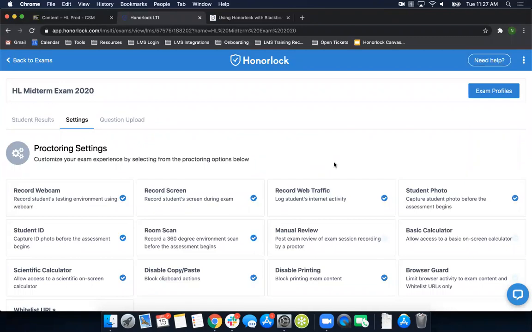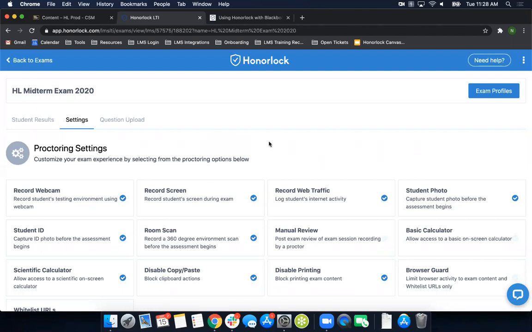Those practice exams do not count towards billing or usage. They are 100% free of charge, but from my understanding, Texas A&M is actually being billed by the user. So that information is not too relevant. One last thing about practice exams is that they are not recorded, proctored, or flagged. So if you are creating an Honorlock practice exam, it's a simulated exam experience. For students, all the steps appear to be the same, all the authentication steps, etc. However, you won't have access to any session recordings for your practice exams.